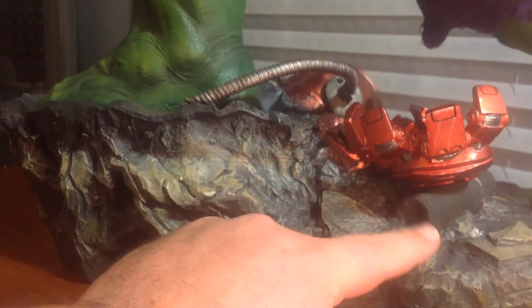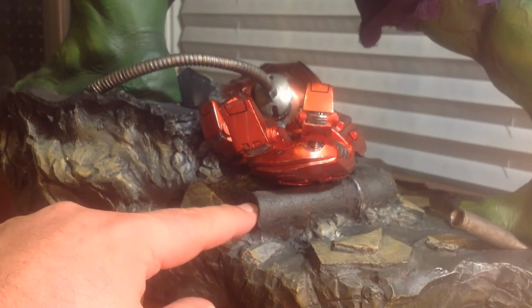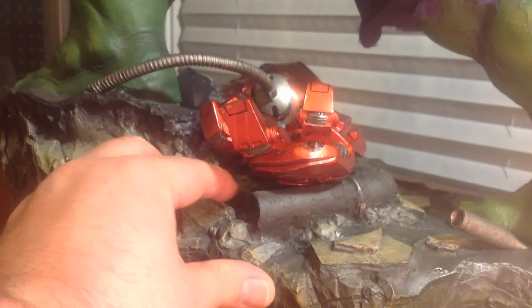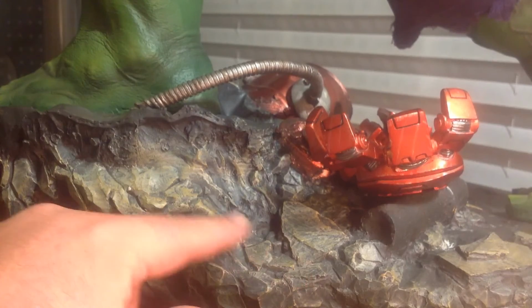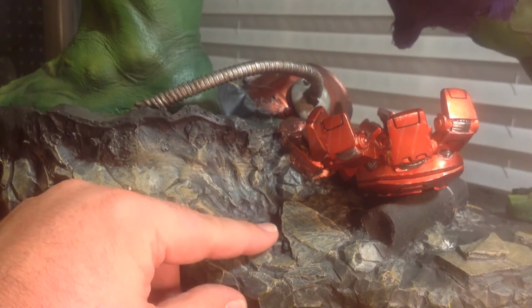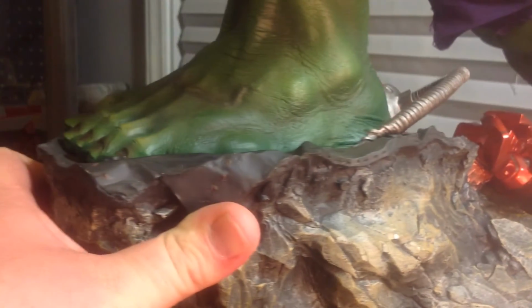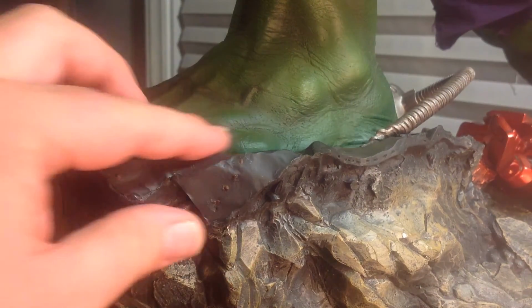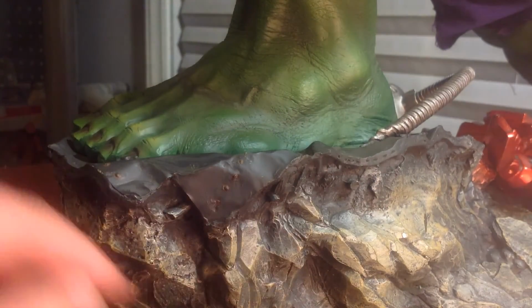But as we turn this thing, I want you to really pay attention to this piece of pipe here that just looks awesomely detailed. And you can see some metallic scuffing in there. And then just the detail in the rock, the different shades of gray and brown, the sculpting and all the pieces of rock and how it's crushed. And it's just amazing how much work went into that. You can see the other foot there, with more detail. And this is kind of a different shade up here, almost like an asphalt or something maybe, that maybe he was walking on. Can't really tell, but different shade, and it kind of flips over into the rock here.